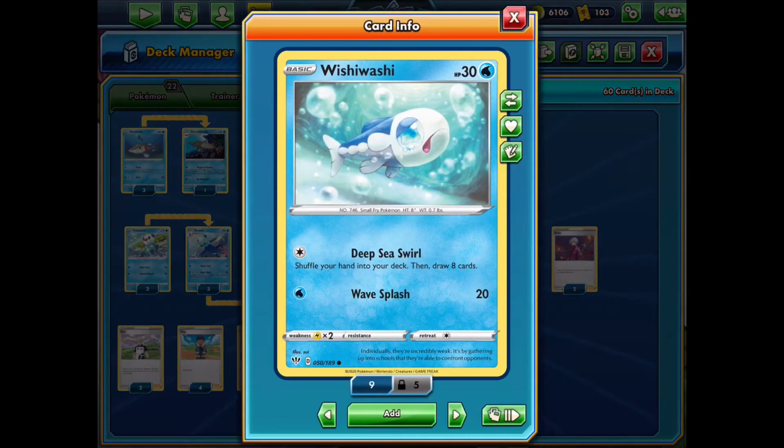We also have this final Pokemon here, Wishiwashi. Shuffle your hand into your deck and draw 8 cards. Definitely a great way of getting some hand size built up and developing your board. And you can always put some early pressure on. 20 damage for 1 energy is reasonable, although you do only have 30 hit points.